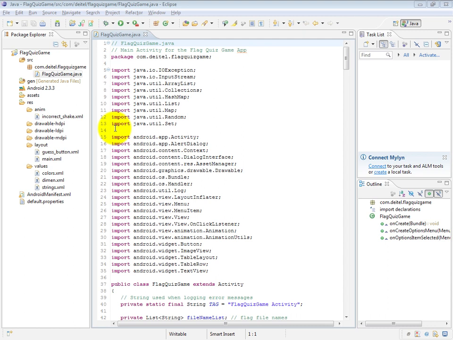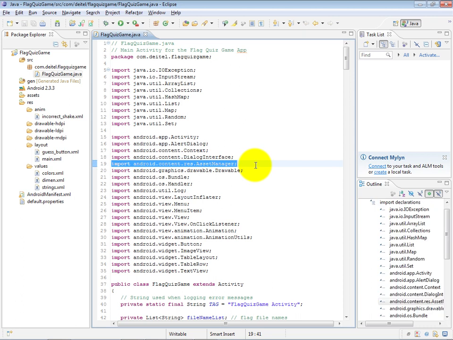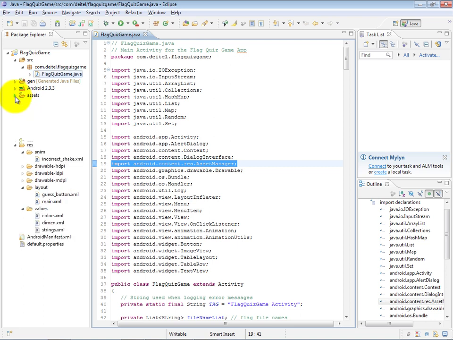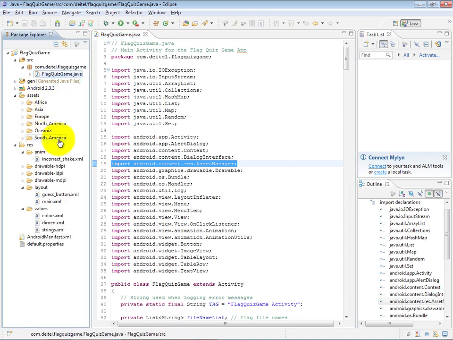Some of the other key new features that we'll be taking advantage of, line 19, we have the AssetManager class being imported. And again, we'll be taking advantage of that class for the purpose of loading up the assets in the assets folder. So again, we have this assets folder where we've chosen a certain way to organize the images that are processed in this app, and we'll use the AssetManager for that purpose of managing those assets.